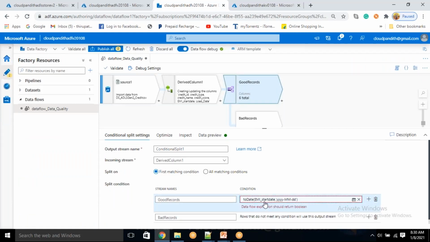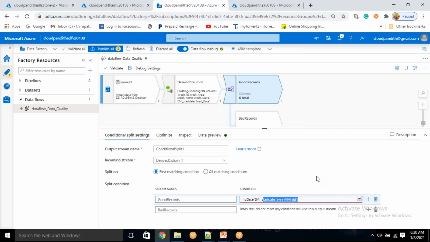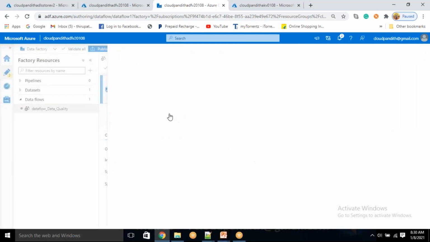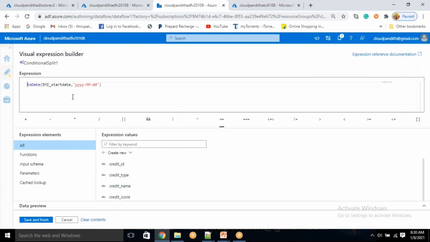Now why is this showing like this? The data flow expression should return a boolean. One second. So what you need to do, if this particular thing is true, I will use a case.